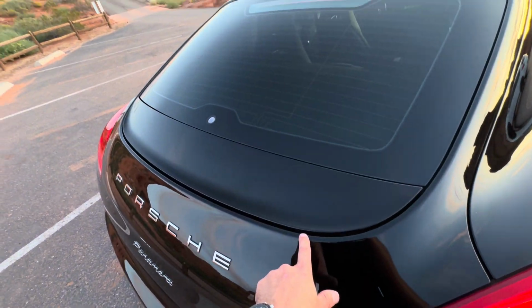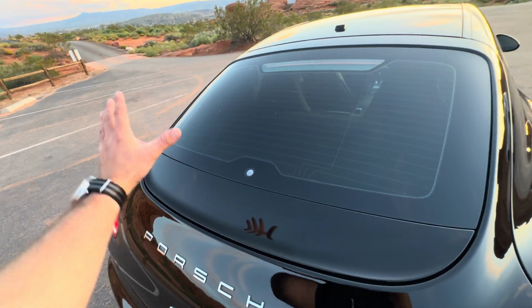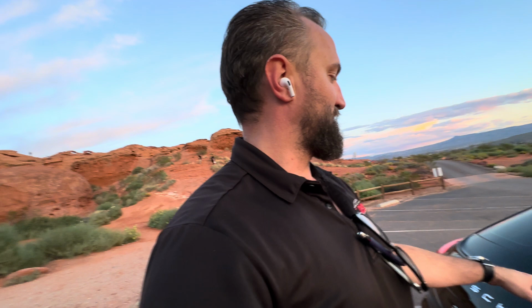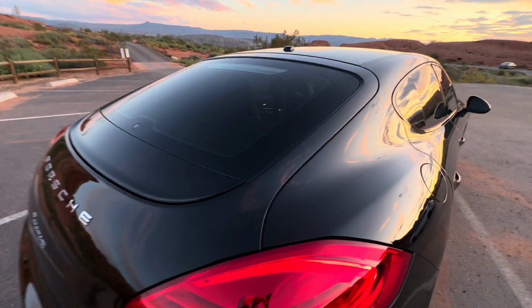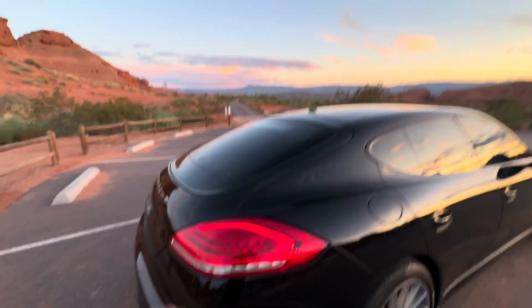The rear spoiler works. That is another one to make sure to check whenever you're shopping for a Panamera. Make sure that rear spoiler works because they have drain tubes on each side of these that after it rains, they're supposed to drain water out. A lot of times those drain tubes get stuck with twigs and leaves and dirt. The water will start to rise and then it shorts out the motors on these, and they're very expensive to fix. I had to do one on a Panamera Turbo of mine, and I've heard of a lot of other Porsche guys that have had to do them. Very expensive. So check the rear wing, make sure that works.